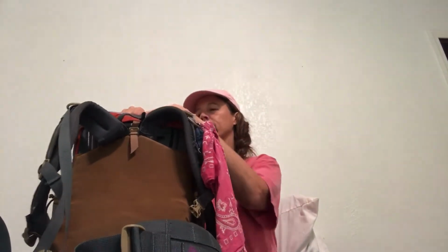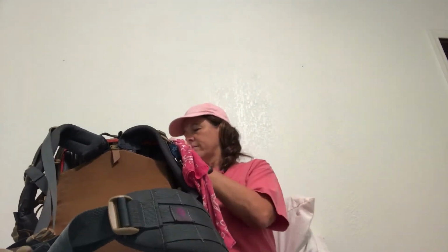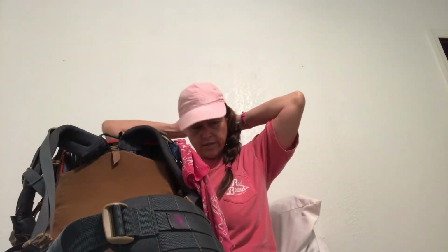On the top, I always keep this, it's a Frog Togg, I think is the brand. It's like $6 at Walmart. This has been my poncho. I use it every single day, and some people buy the $200, $300 rain jackets. That's awesome for them, but this thing has worked great for me. I put it on, and then I put the backpack cover on my backpack, and I put my backpack on, and then I put this on top of everything. It keeps the backpack, the most important thing that I want to keep dry, dry. I don't care about me so much as my stuff. I use this every single day. It has rained every single day on this trip. It's just a wet season.